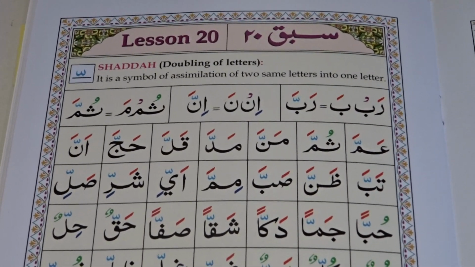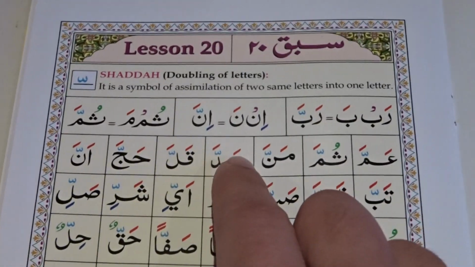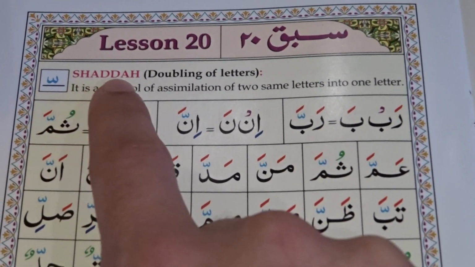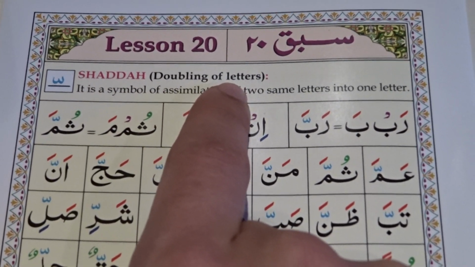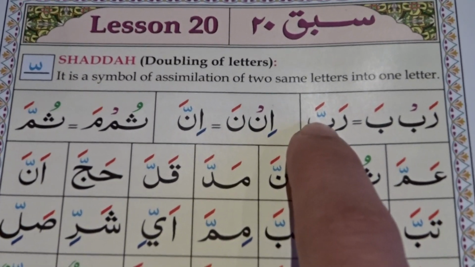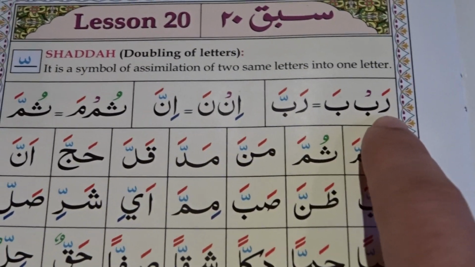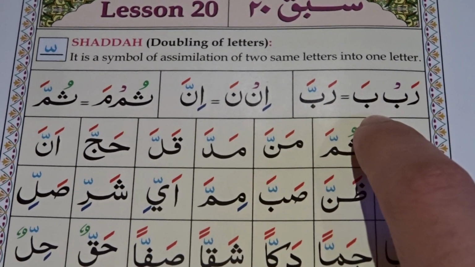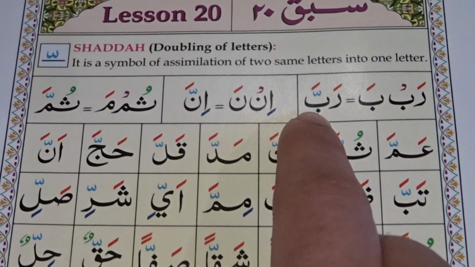Okay, so just before we get started, I'll explain roughly what today's lesson will be about. We are going to be covering lesson number 20, which is the tashdid or the shaddah. This is the doubling of letters. For example, over here, this is how it would look. It's got the little symbol there. That's tashdid or shaddah. How you would pronounce it is over here: ra ba zabar rab, ba zabar ba, rabb. So it's the doubling of letters. If you see that symbol, it's the doubling of the letter underneath.